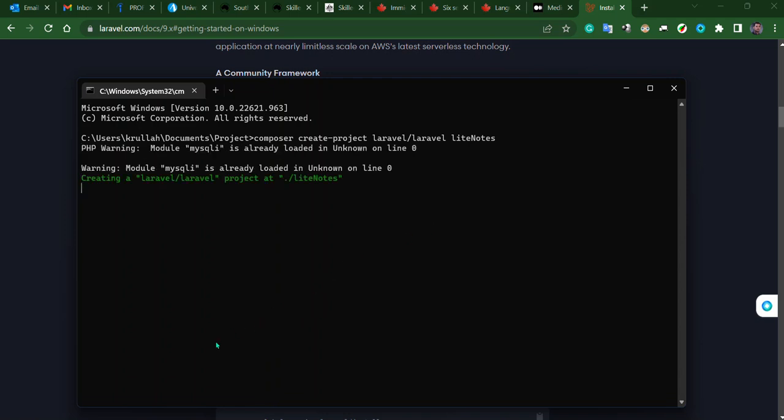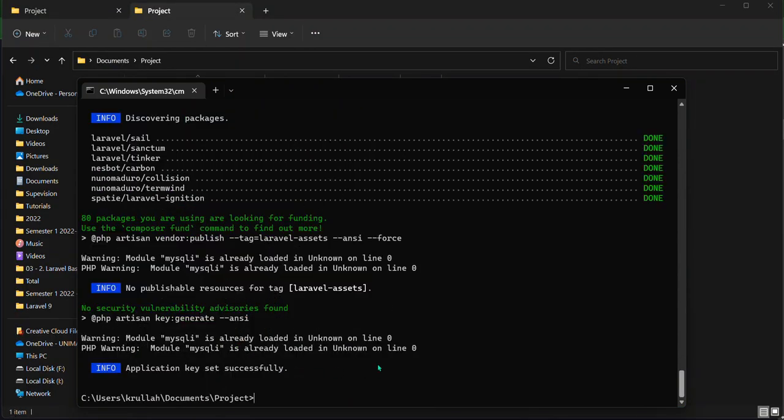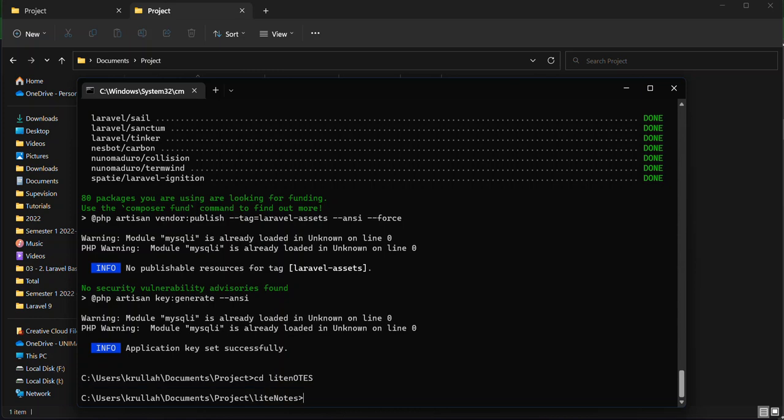It will create the project, and it will take some time. When Laravel is successfully installed, you will see a screen like this. After that we should go inside the project folder, cd light-notes.